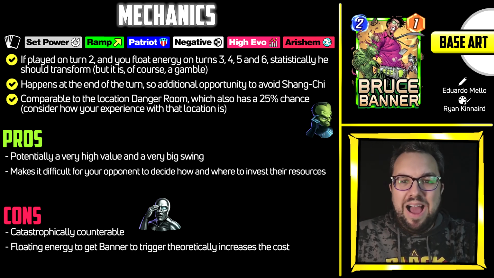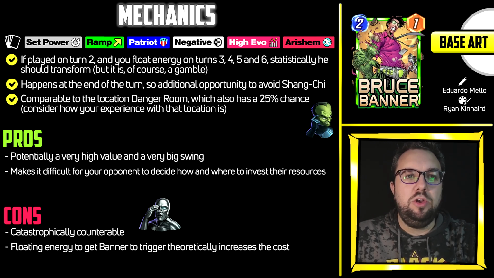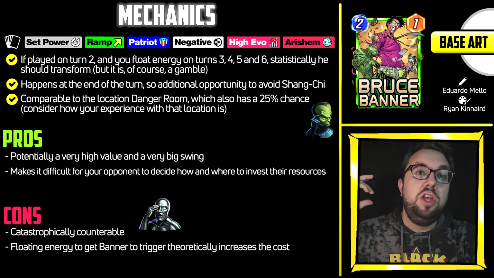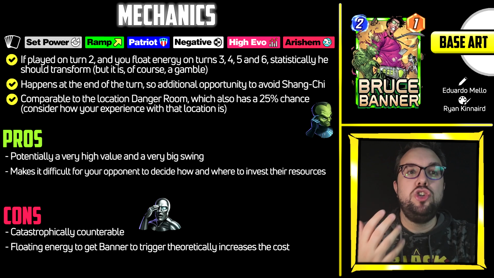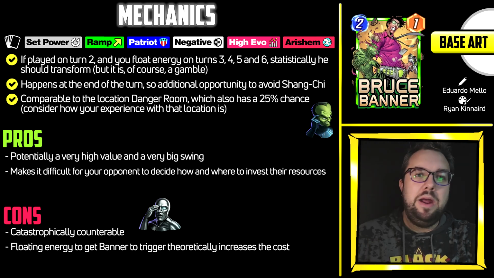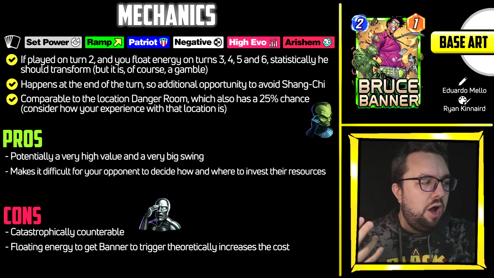In terms of the actual details about the card, if you were to play Bruce Banner on turn 2, and you float energy on turns 3, 4, 5 and 6, statistically he should transform. But of course, it is a gamble. This is a gambling card. It's a gambling game. Snap, you know, it's like cubes, isn't it? It's a gamble. You can't rely on this card.